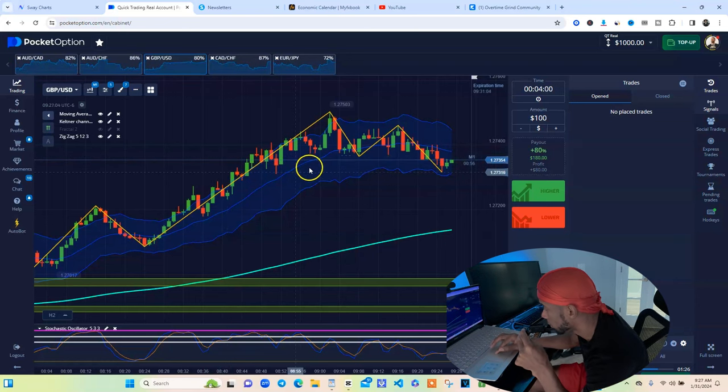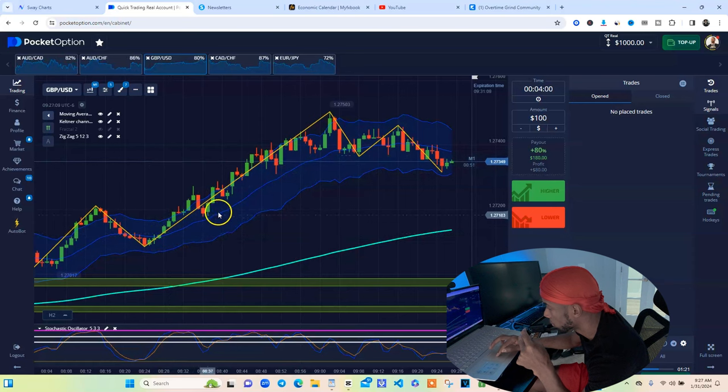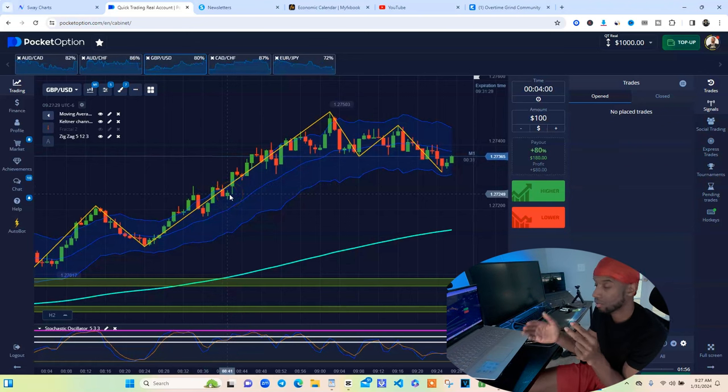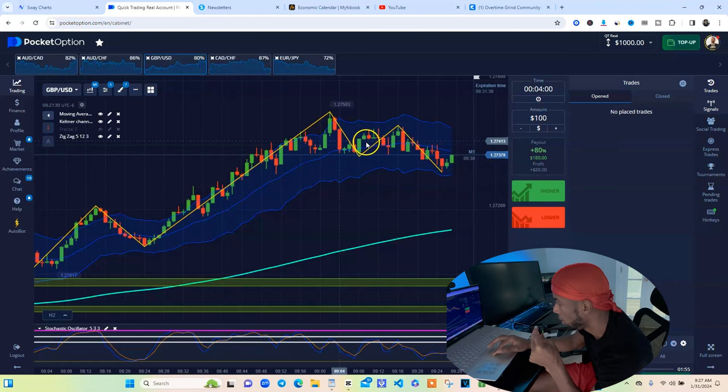So what I mean by this Keltner is that you can see that we came through the middle of this Keltner channel right here. We came through the middle. All right. And we came back to the middle, stopped, turned around, came close to the middle, stopped, turned around, and it kept doing that. So you could have been eating off of this uptrend this whole time. Every pullback, buy. You could sell if you want to counter trend trade. But if you just like, I want to trade with the trend, you could just do that. But that's how I monitor my trades.